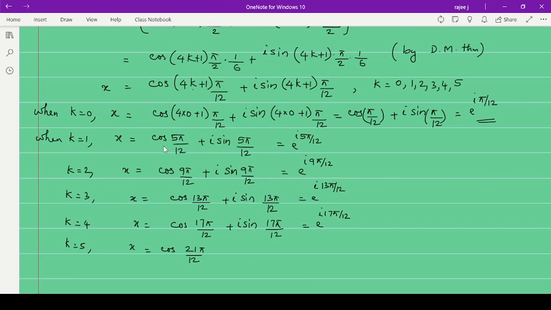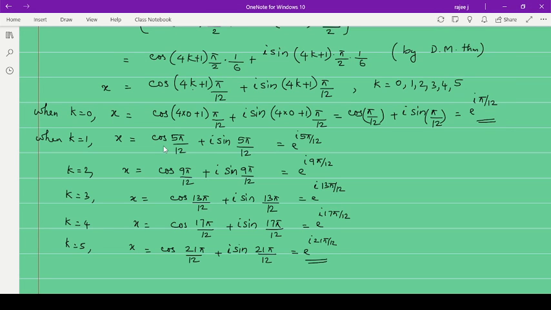Now some of these you will get the answer directly, like if it is 3 pi by 4, 3 pi by 4 means 45 into 3, 135. So cos 135 plus i sin 135, you can get the value in the calculator. Like that some values you may get, otherwise you just have to put it like this only. You need not find them.